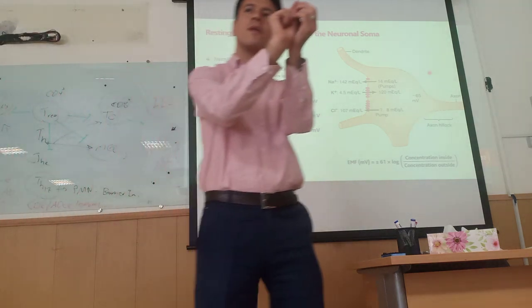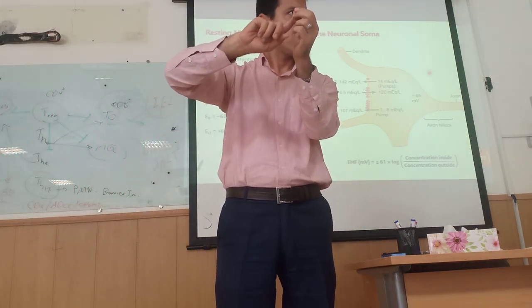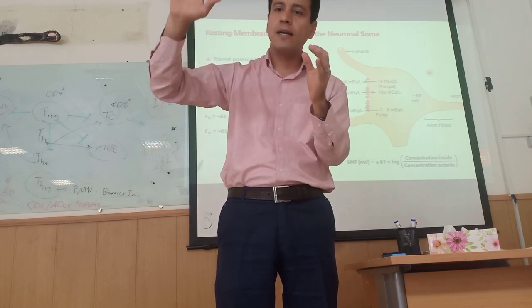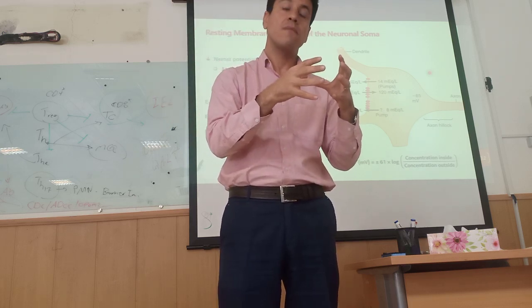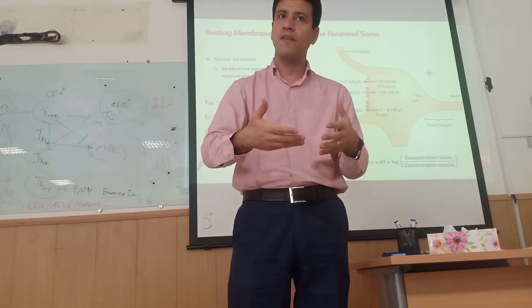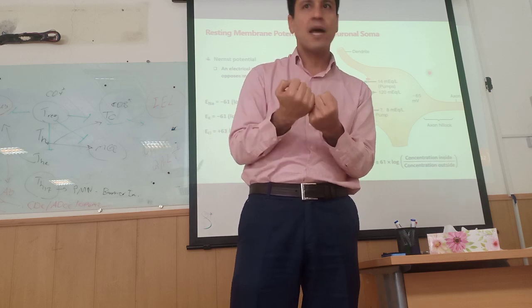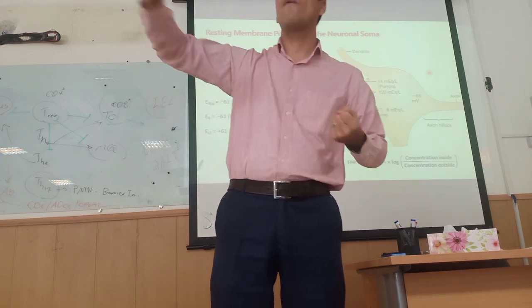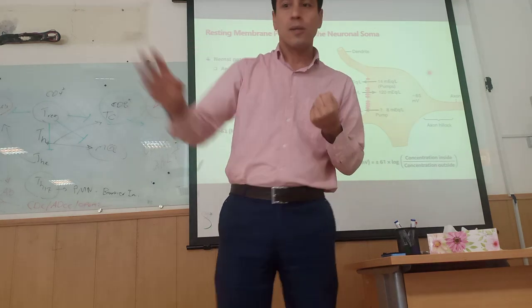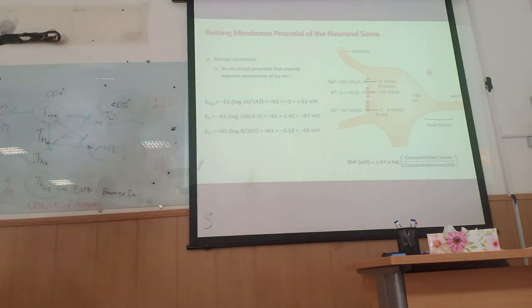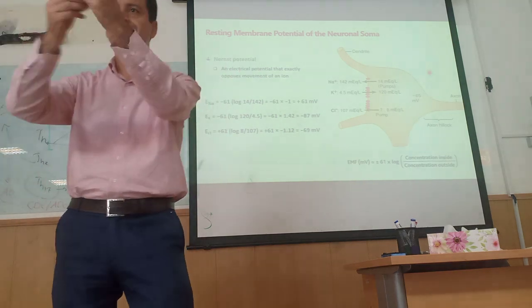So when potassium starts to go out, gradually, little by little, inside the cell becomes more and more negative. And this negativity pulls the potassium, so it keeps potassium, and the potassium cannot go away anymore. Okay? So the movement of ions is under the control of the concentration gradient and the electrical potential gradient. So, how can we calculate the interaction between these two?